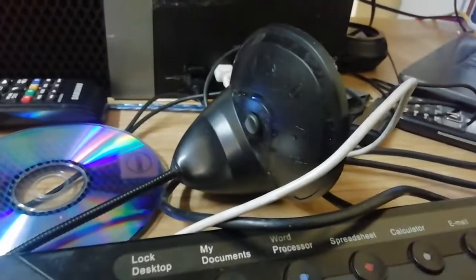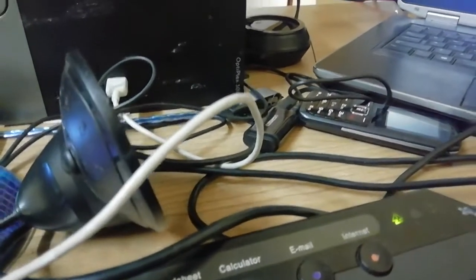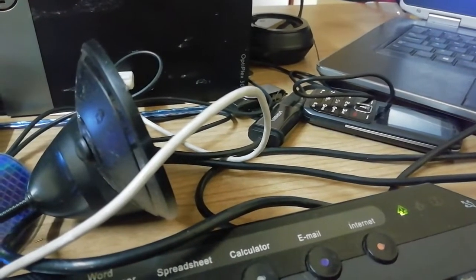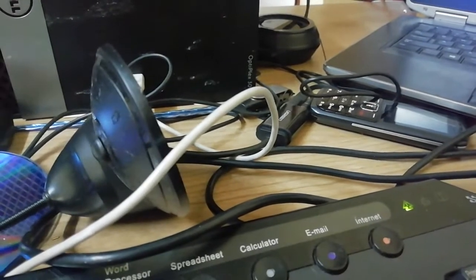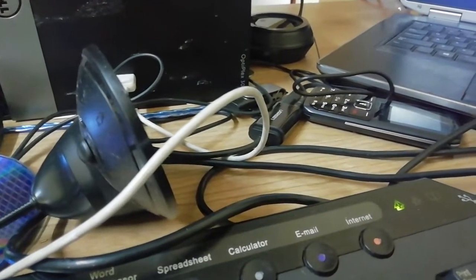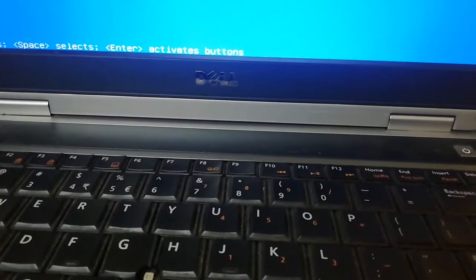After that, I press the shift key and I continue.